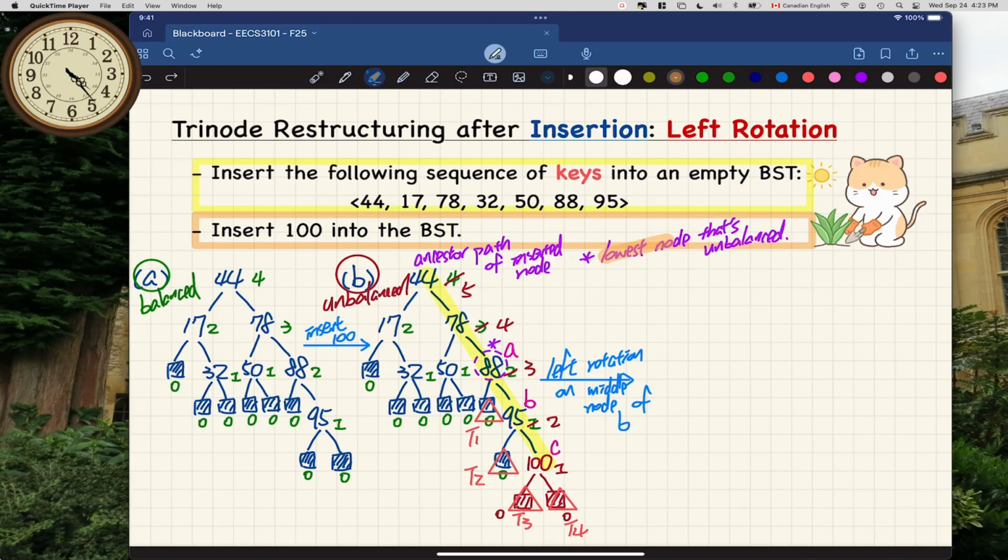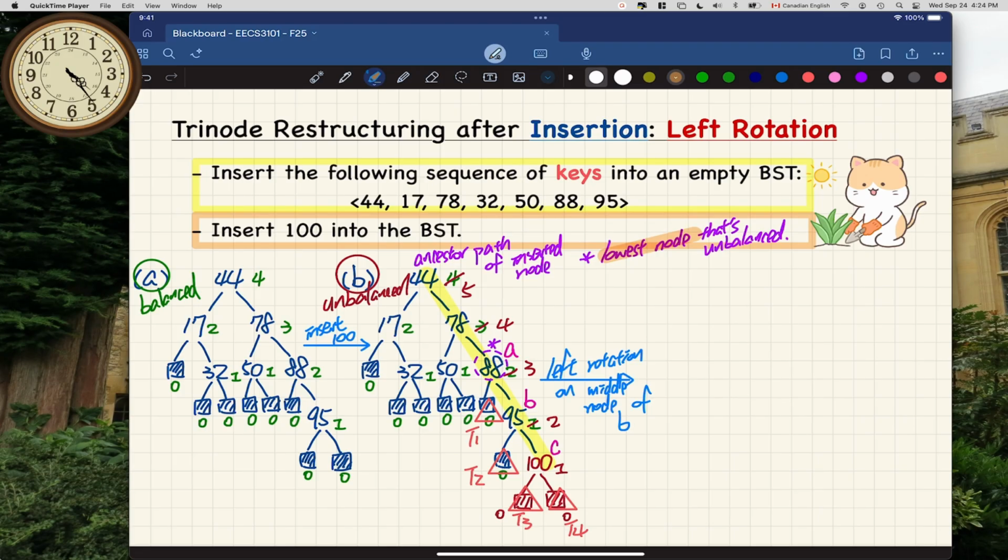The lowest node that's actually unbalanced, that's the most important fact, okay? In the case of insertion, we only need to do one single rotation. Well, that single rotation itself can be either a double rotation or maybe a single rotation. But when we do deletion, you may have to do more. That's something we'll see. All right, so that's where we ended up.